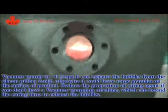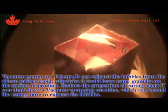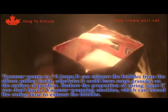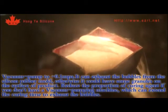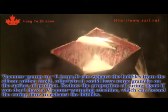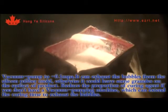When compared to negative 0.1 ampere, it can exhaust the bubbles from the silicone rubber mold. Otherwise, it could leave some granules on the surface of the product. Reduce the proportion of curing agent if you don't have a vacuum pump machine, which can extend the curing time to exhaust the bubbles.